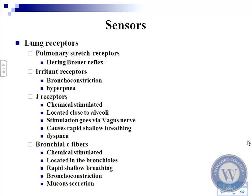There are situations where, if you're actively breathing in some kind of poison, the person will stimulate, via the vagus nerve, rapid shallow breathing, and this causes dyspnea. What the lungs are trying to do is get you to breathe not deeply into your alveoli, but just move the air in the dead space, to make you aware, hey, this stuff is not good that I'm getting down here.